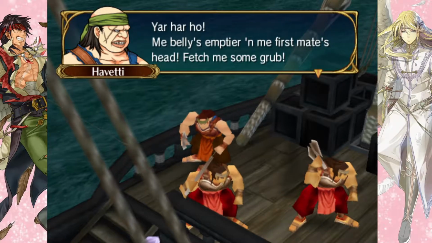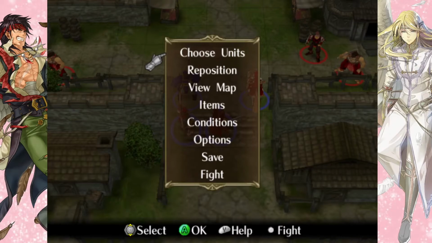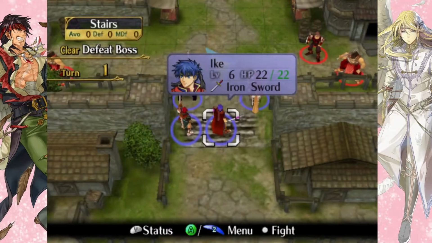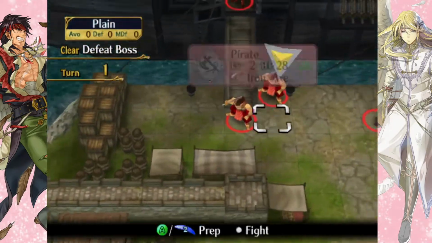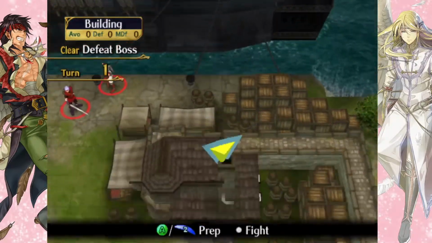And welcome back to Fire Emblem Path of Radiance Unmounted Challenge. So that was our pirate boss there, and today we get some inventory preparations here. Not really inventory, we can just view the map. Here we have a boat chapter. Something may be happening up here.